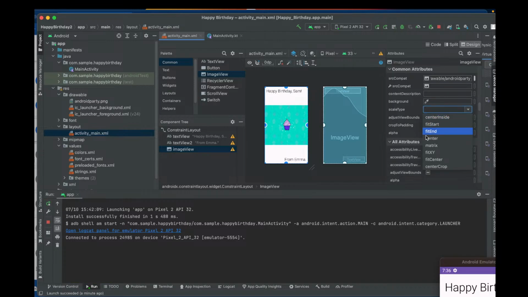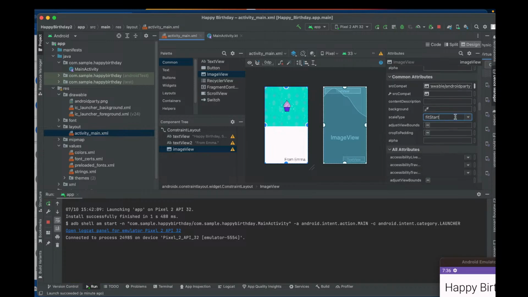And then we're going to go ahead. It says we can play with the different ones. Fill start. Oh, okay, so we'll pop up there for fill start, fill end, pop down there. Matrix. I'm not sure. Fit XY. That looks stretched.